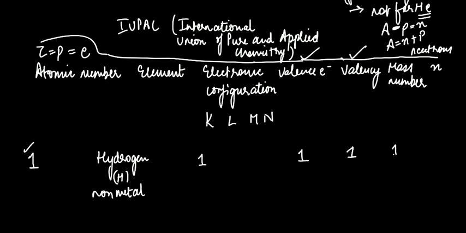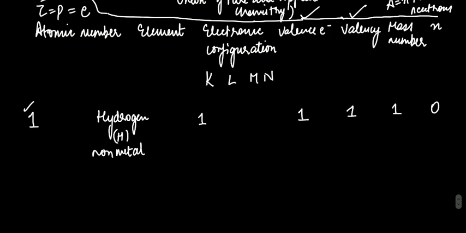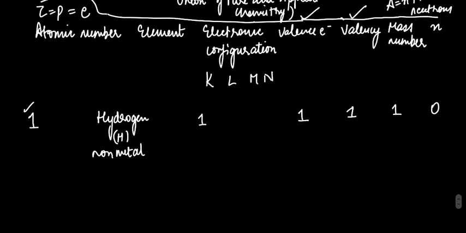Mass is going to be one, mass number. So I'm not writing 1.008, which is mentioned in the periodic table. I'm writing mass numbers as whole, which is the sum of neutrons and protons, and hydrogen is the only element having zero neutrons. Please remember that. That can be a very common question. In order to understand and remember it, you can see that mass is also one, atomic number is one, everything is one if you can see in this line, except number of neutrons, which are zero.